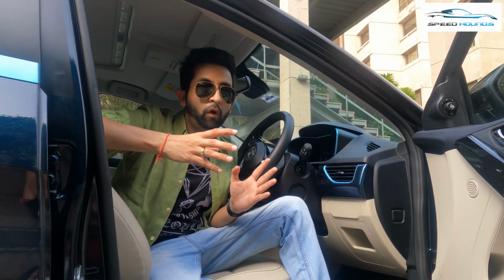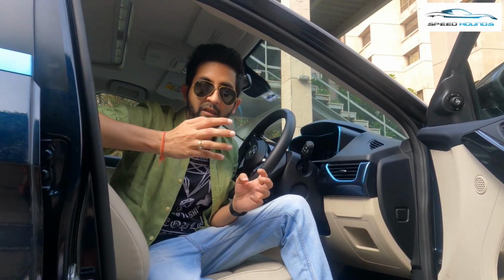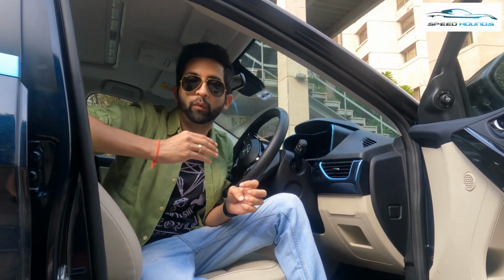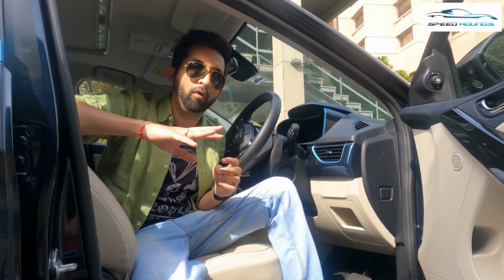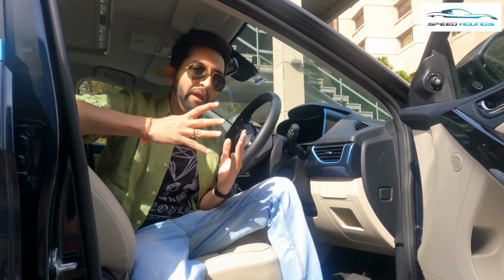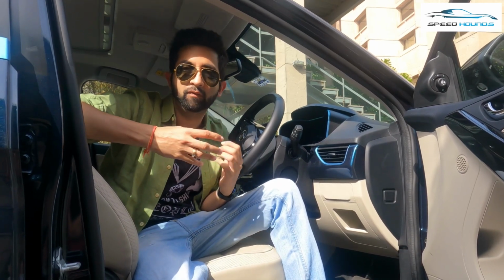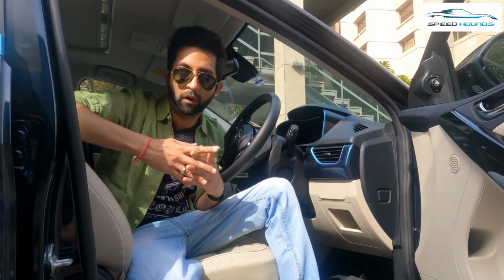I know that there is a supernormal profit right now with not many competitors in this price range. All of the cars are above 20 lakhs, but this is something with a 400 kilometer range below the 20 lakh price point. So this price point will remain high for a sub 4 meter electric crossover for a longer period, I guess. So waiting for other competitors to enter the market, and the competition will help the customers get more value for money products.